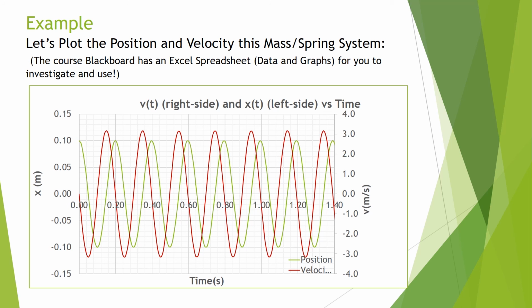You can see kind of where this velocity equals its maximum. Now obviously the velocity should be equal to 0 right at the end points of the motion, and that's what this shows, where it's changing direction. So we still have an acceleration, but we don't have positive or negative velocity there because the mass stops.